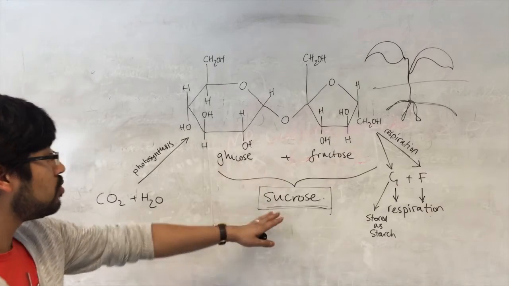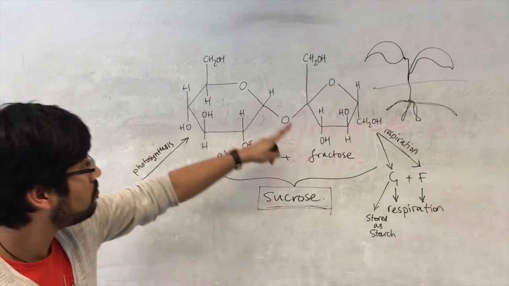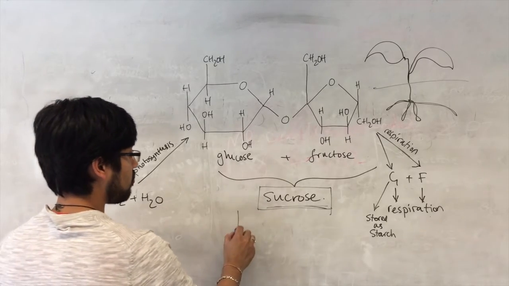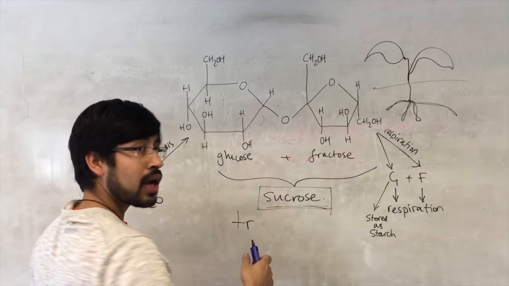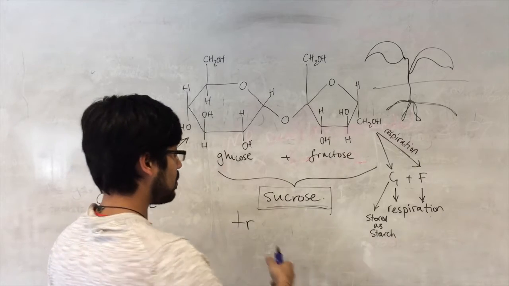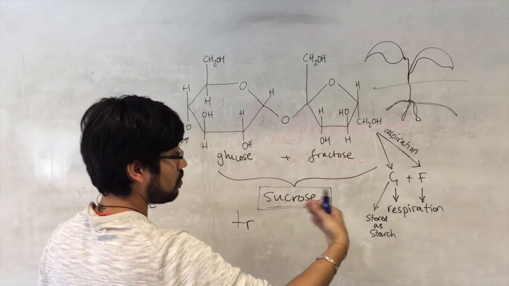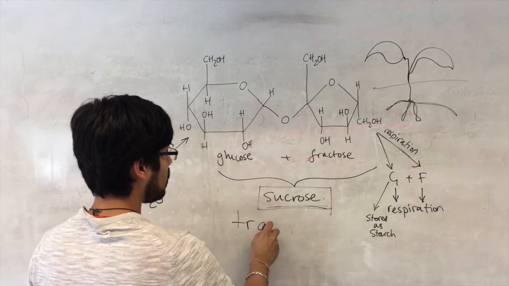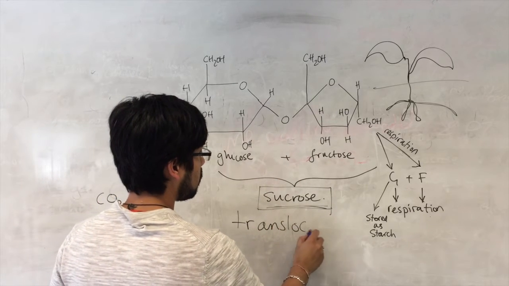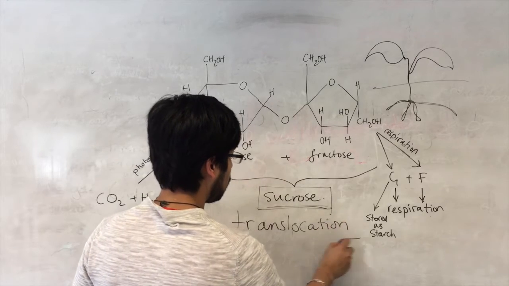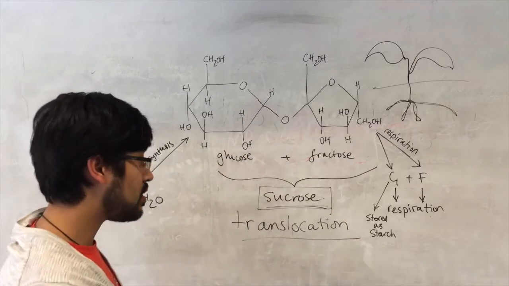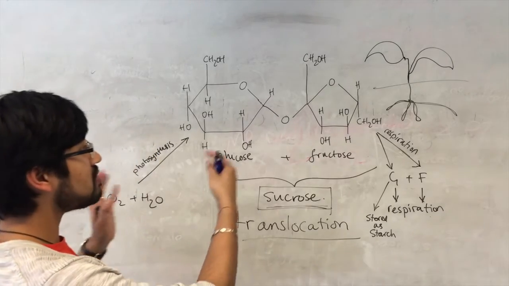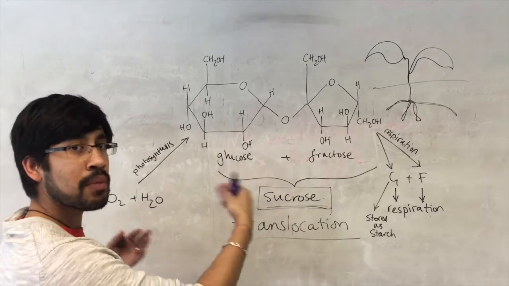So we need to have some way of transporting this molecule sucrose, which is produced via photosynthesis, and that process of movement of sucrose and other dissolved substances in the watery part of the plant is called translocation. So it's this process that we'll be discussing. How does it work? We've just discussed the significance of it, but we will come back to that.